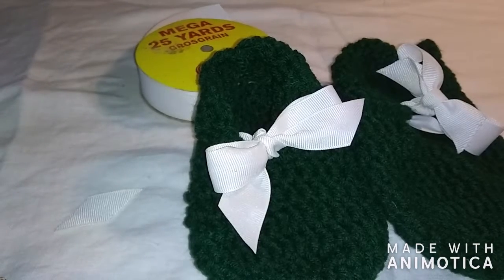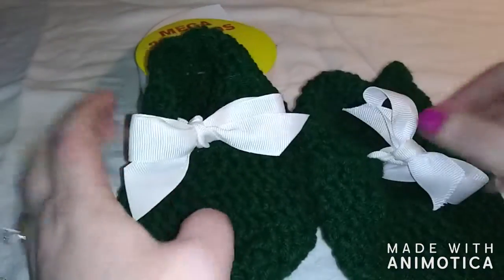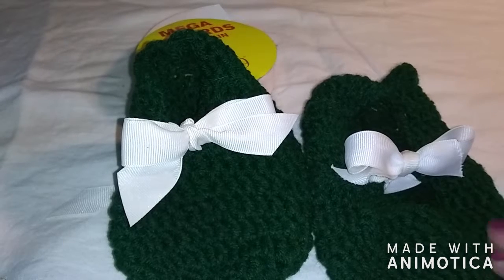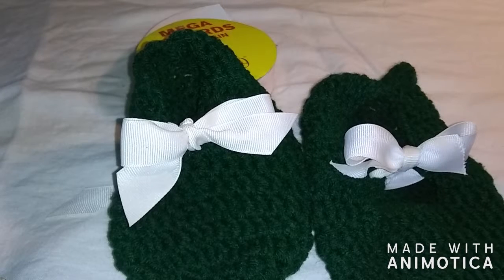Okay, now that I've added the grosgrain ribbon here, you see we've got a nice set of slippers. And you're probably thinking, there's no way those are going to look good on anybody. But just to show you that they will, I'll be posting a picture of them at the end of the video, as well as a thumbnail for the video.